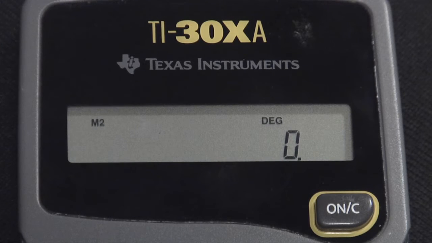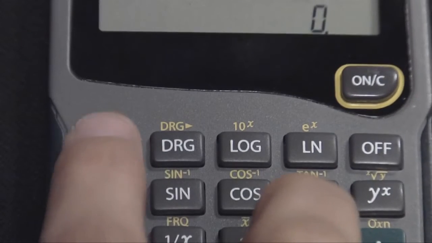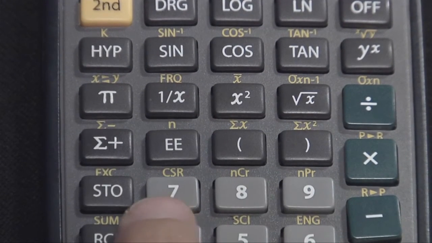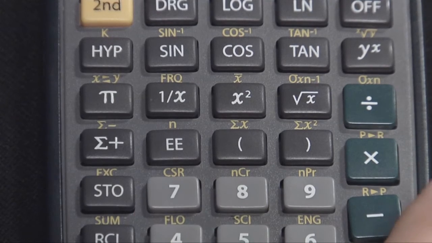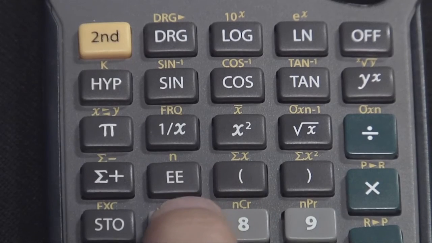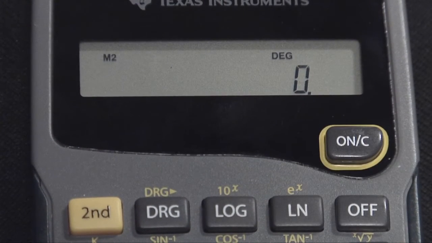So I'm going to enter a series of numbers. Actually, first you want to make sure your list is cleared. If I hit the second function, which is in yellow, then I'll get the functions that are in yellow. And above the 7, you'll see CSR, which will clear our data list. So I'm going to push second, CSR, and that way when I begin, whoops, I got an error, but it makes sure my list is empty.